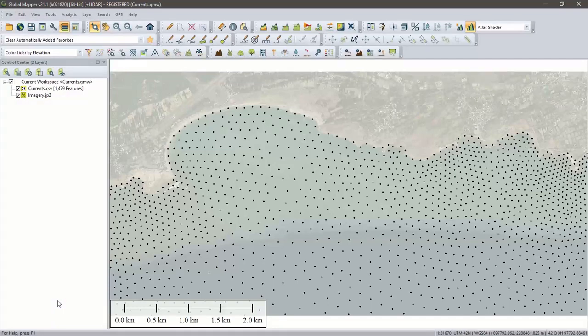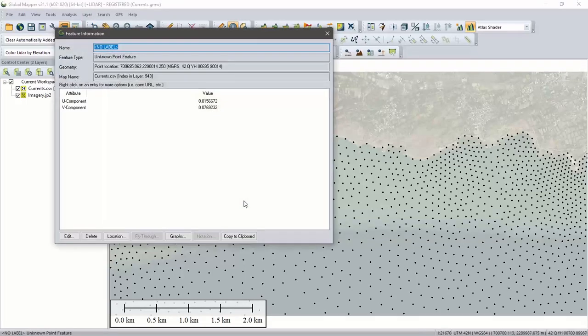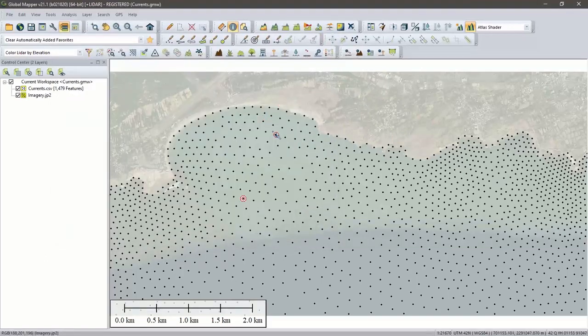This is a series of points. These points represent ocean current sample locations. I'm not going to spend the time going into the detail. In the class, I would, but these points have a U component and a V component, basically magnitude along the x-axis and magnitude along the y-axis, which we can use to derive a direction of aggregate magnitude and a level of magnitude. In other words, how fast are the currents flowing and in which direction based on these two variables. Now, with this as the raw material, we can create what's called a quiver plot.